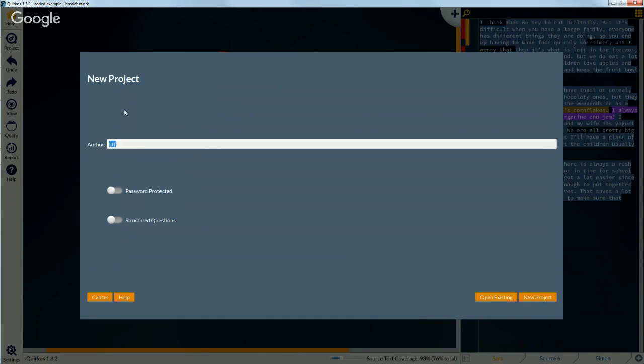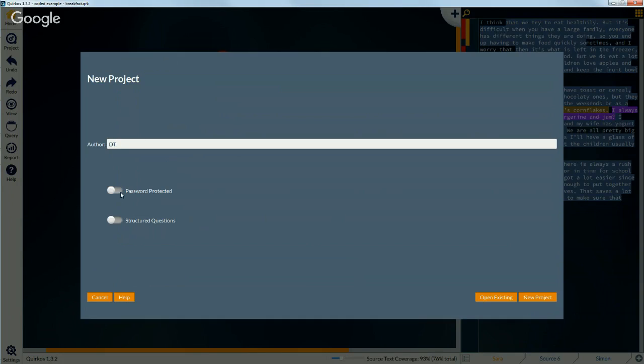Or you can put absolutely anything in here. I've just got my initials in here. You can have something fairly longer, and you can also put in much more specific things. So you could say experimental coding. Then it would set up a particular session where everything would be logged as being done by experimental coding. And then if I want to delete that later, it's very easy to do that. So I'm just going to put my initials back in there for now.